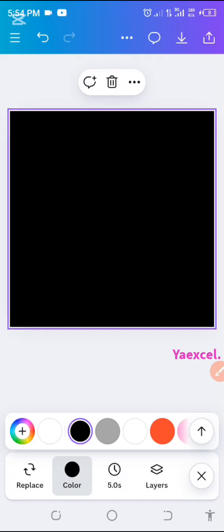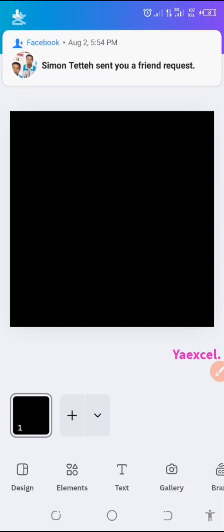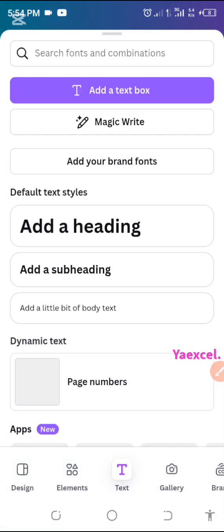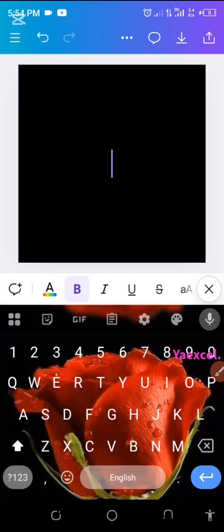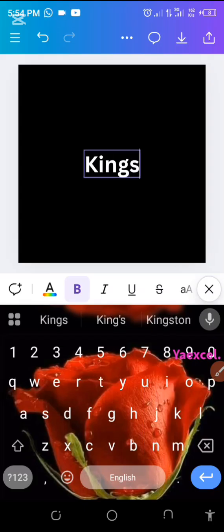The next thing we are going to do is to start writing the heading or the title of this flyer design. So let's click on text, click on add a heading, then we edit, and we're going to write King's Couture.